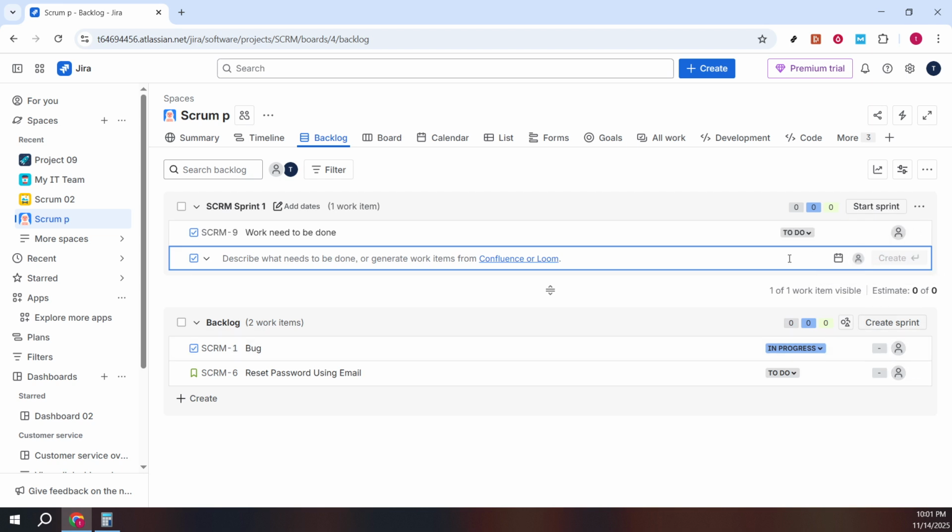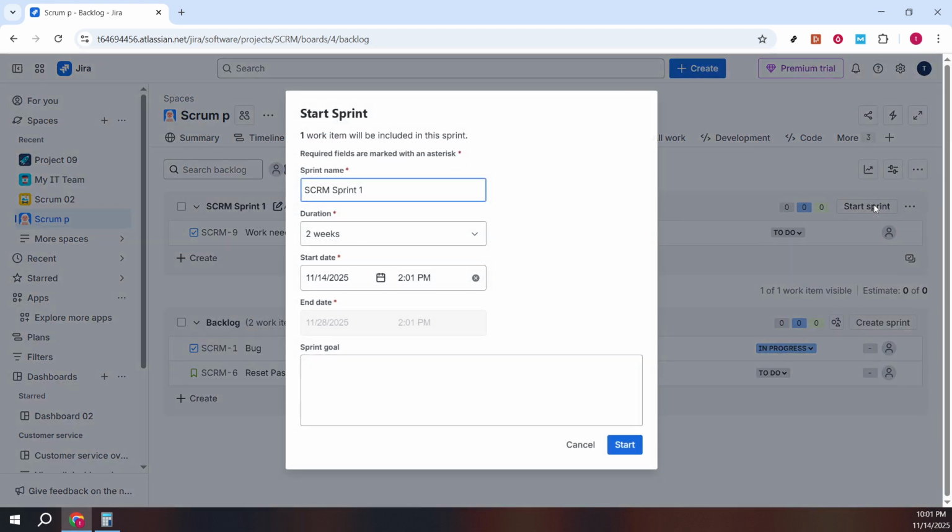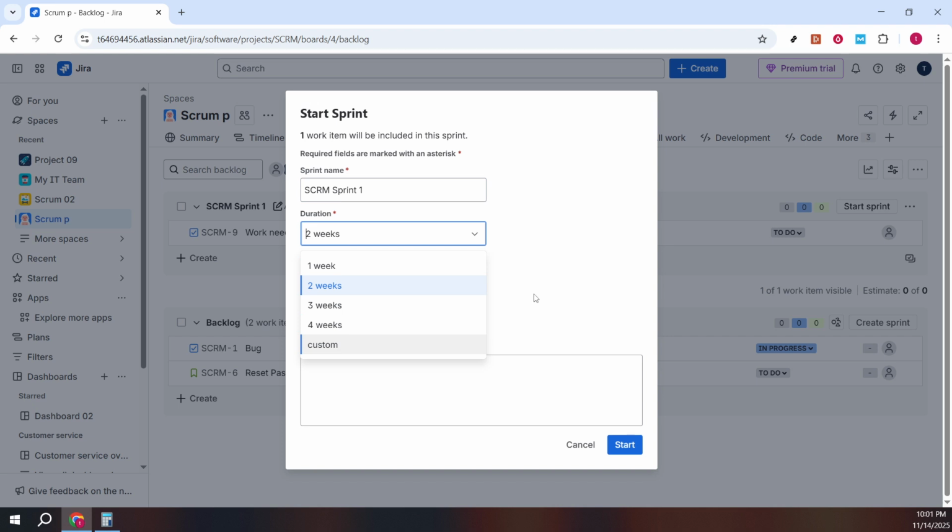For that, click on Start Sprint, which you'll find on the same page. Now you need to enter a specific name for your sprint. Choose something clear and related to the team's current focus or project stage. Then decide on the duration of the sprint. Jira often offers flexible duration options, but 2-week sprints are the most standard. Select the duration that aligns best with your team's workflow and timeline.